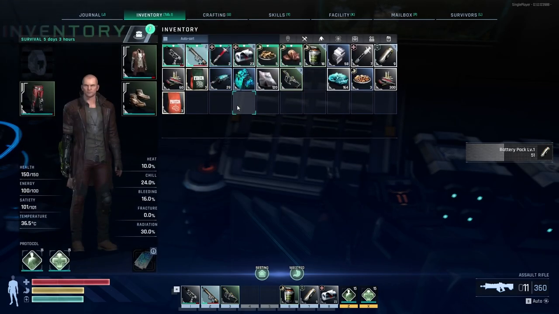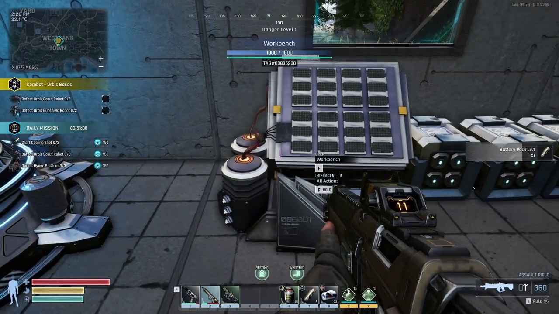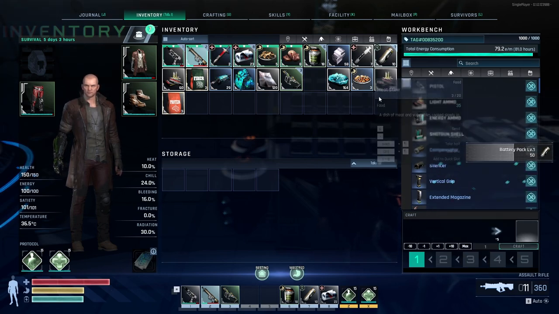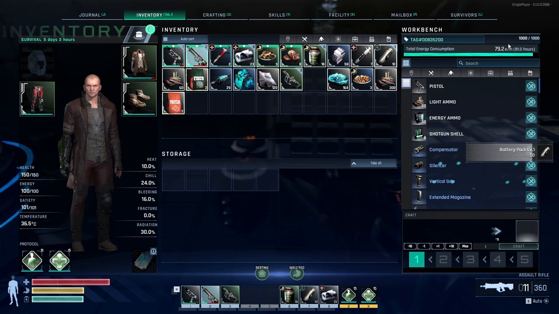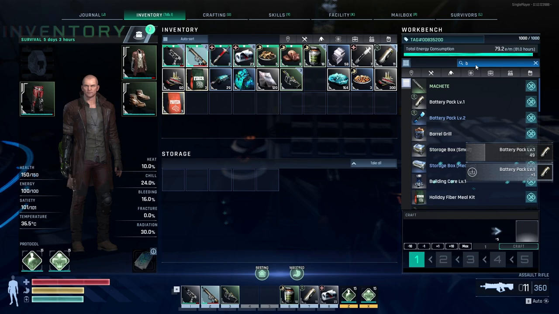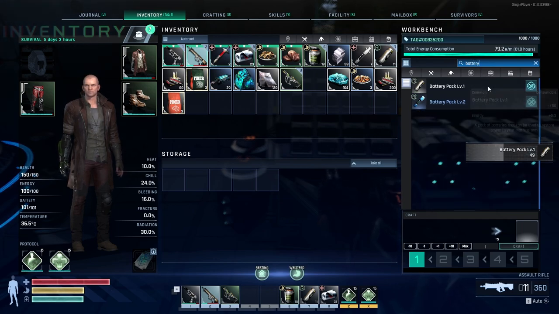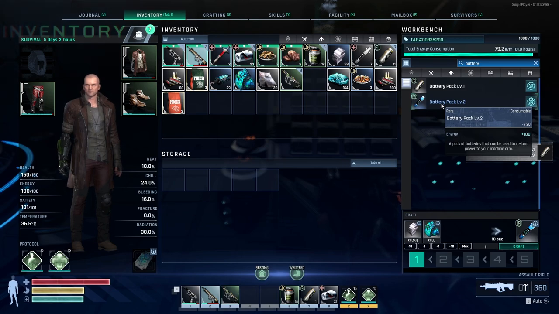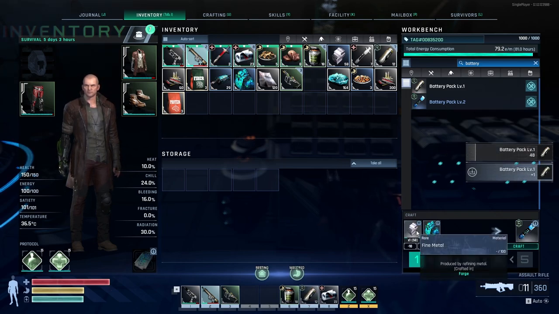Why am I making level ones? I mean, I'm in the workbench. You gotta put stuff in the workbench to do the... Oh, God, I'm such a dummy. I've been looking at my own crafting, not the workbench. Level two, please. What do I need for that? Oh, I can't even make them.